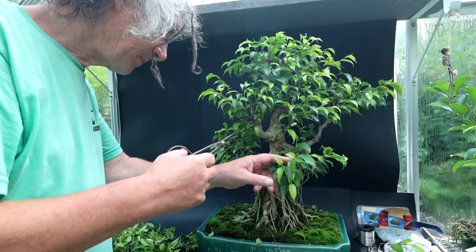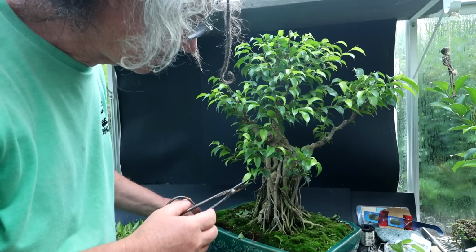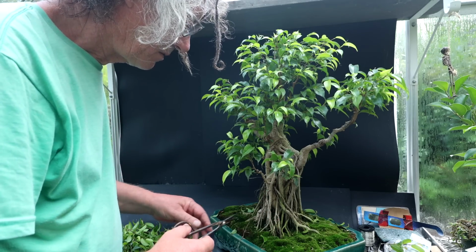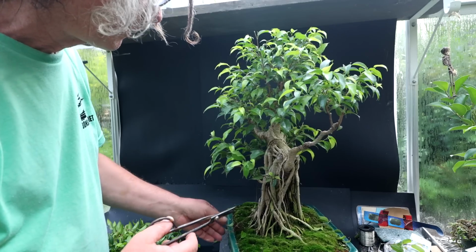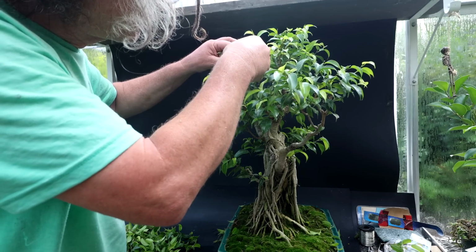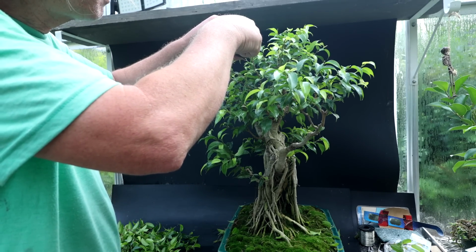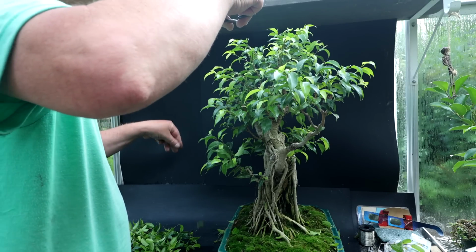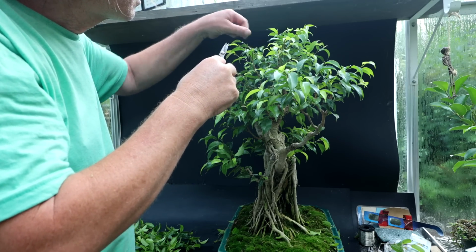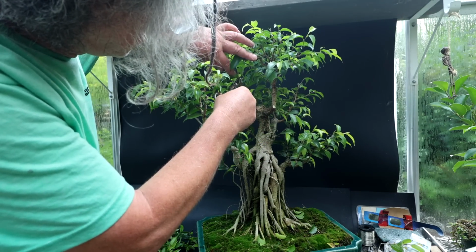This lowest branch here, there's one shooting up vertically here I can take off. The rest are pretty good on that. Here's another vertical one I can take off. The rest look good on that branch. There's one growing towards the inside here I can take off. Take this tip off here. And this tip. This tip. And this tip. There's one here growing to the inside. I'll take that one out.